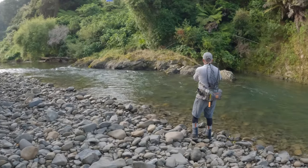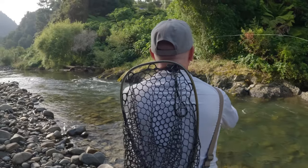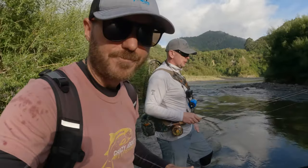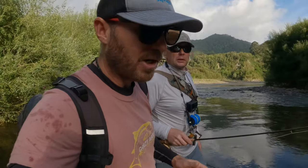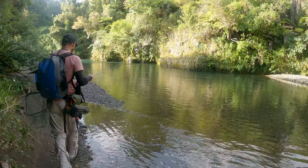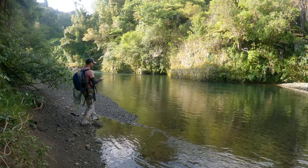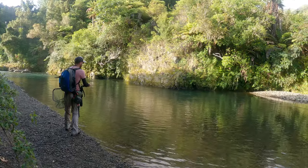So, a little bit about approaching a stream like this. If you can see, it's crystal clear and quite small. The fish here get fished to quite a bit, so they are going to be skittish. There's not that many fish in a pool either, so ideally you want to work your way up the tail and just try and spot fish first. We're going to go to that opposite bank, because the tail's coming out this way, so we want to be on the inside edge of this bend, and we're just going to slowly work our way up.